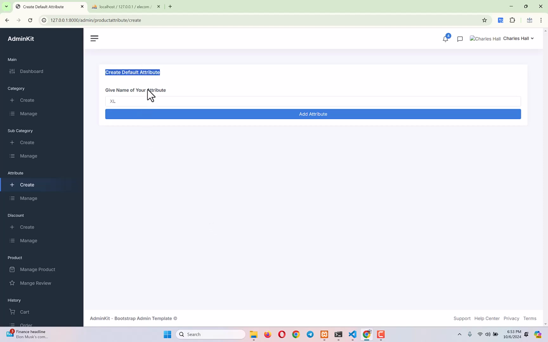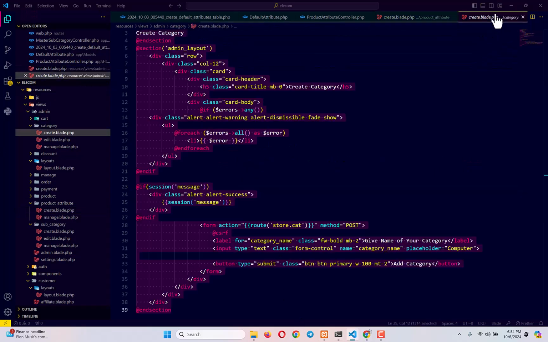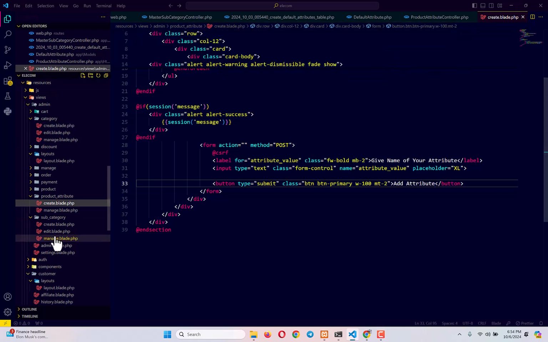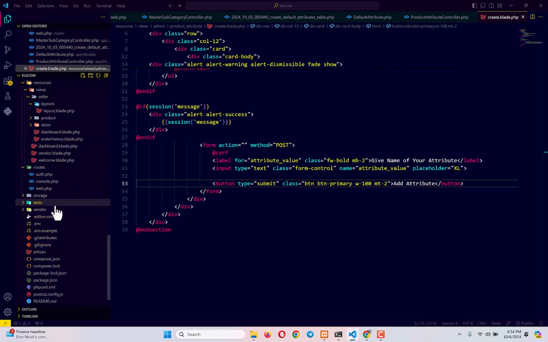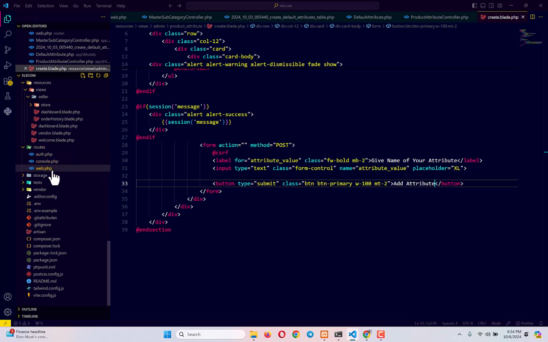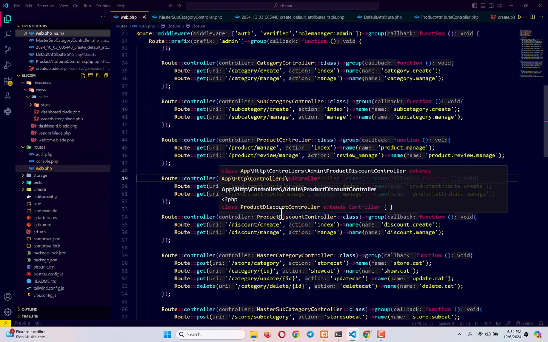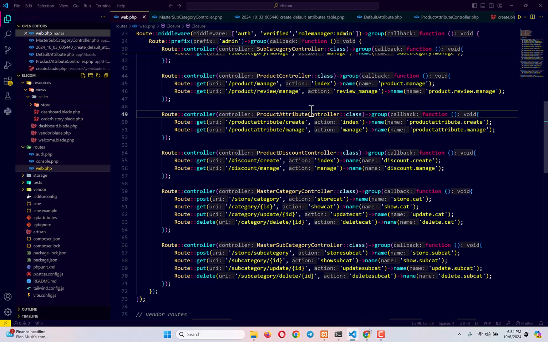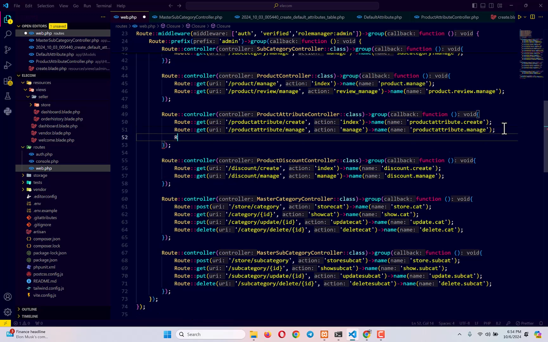Now we can see here a form. From this form I want to give the admin functionality so the admin can easily create an attribute from this page, right? So for that reason, what I have to do is simply open the routes web.php, and here, inside the product attribute controller, I want to create a new route which is going to be a post route.